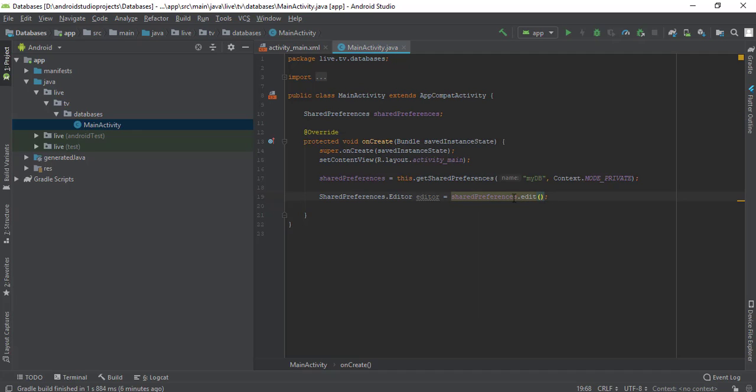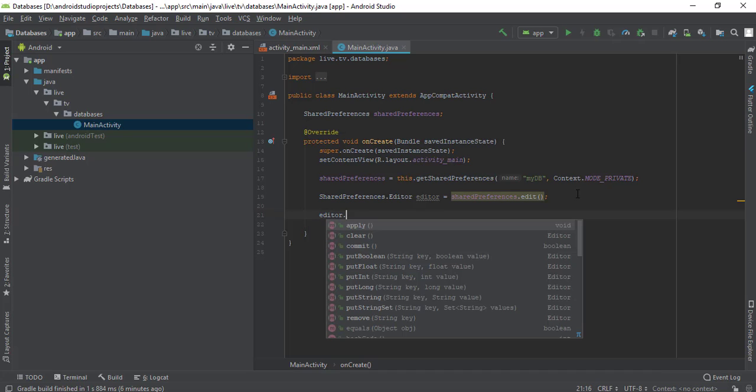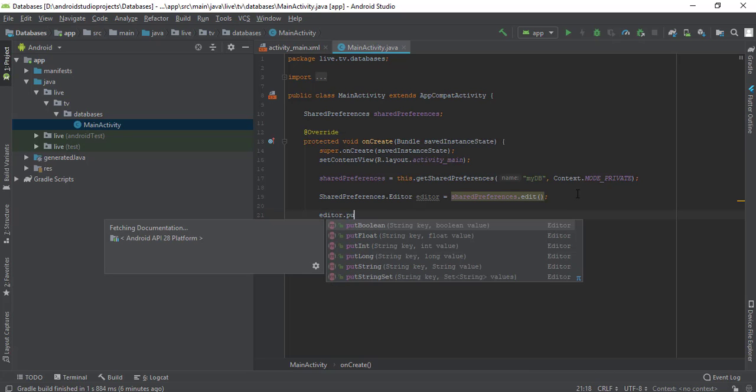You need to call the shared preferences edit function on the object you have just created. Now you can easily edit this shared preference using this editor object. I can put some value here. There is a put function. If you want to put a string, you can use putString, for integer putInt, and for other types respectively.